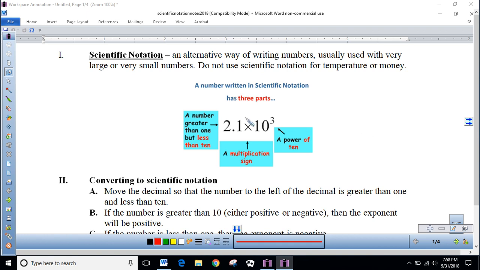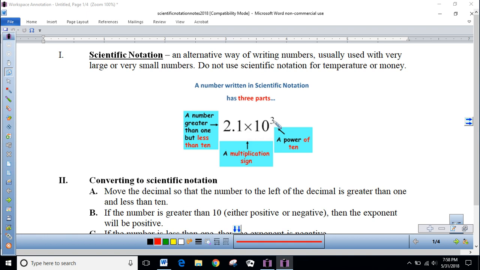So you're going to have two parts. You're going to have the coefficient part and you're going to have the exponent. And this number here should always be a 1 to 9 number, so it should not ever be more than 10. So you always have a 1 to 9 number and then maybe a decimal and then another number, but the number to the left of the decimal should not be bigger than 10. That's pretty much the rule.